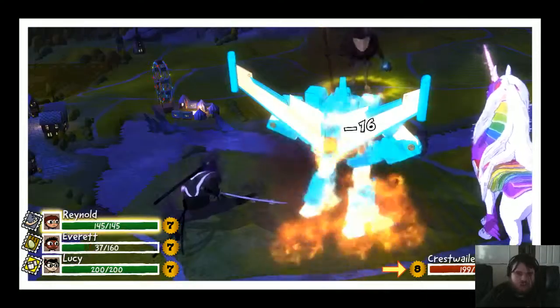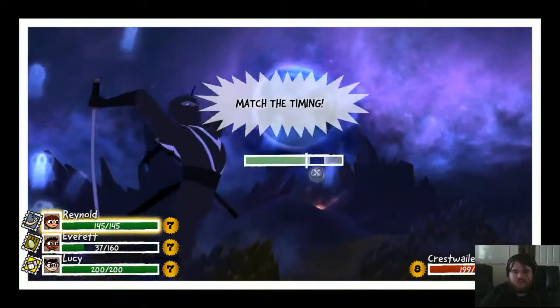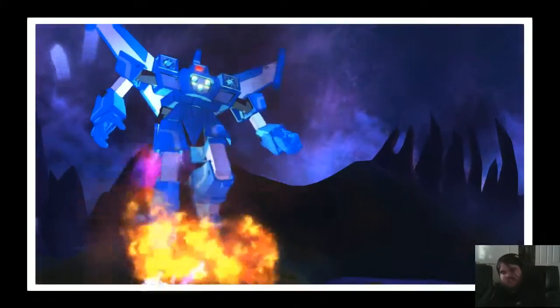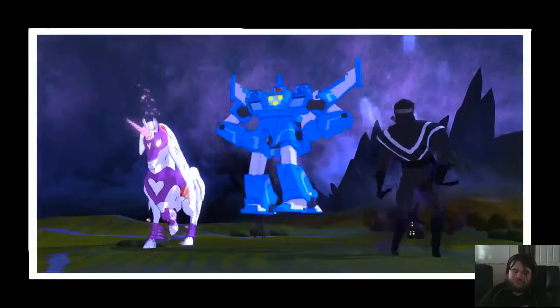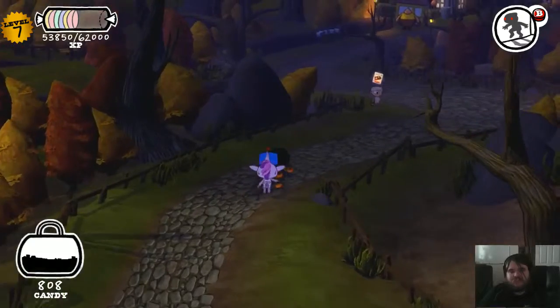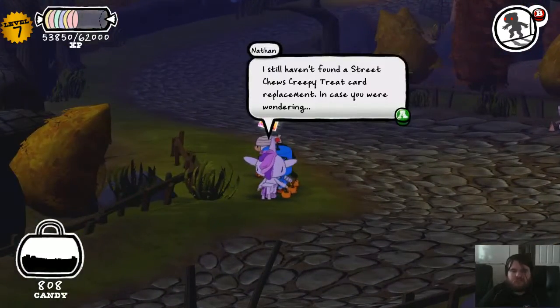Mages are dangerous, although frail. Let's take out the Crest Whaler Mystic. And this attack is... okay. I was gonna say, the point of no return. Oh, and another form of toothpaste candy. It's a good thing you're healed between battles, otherwise this would be much harder.